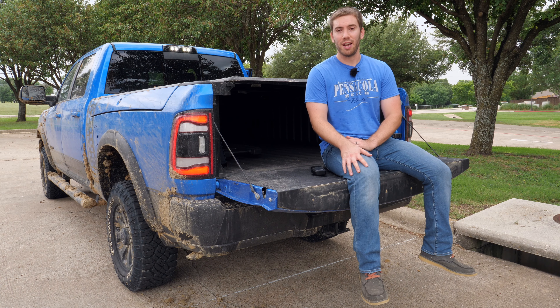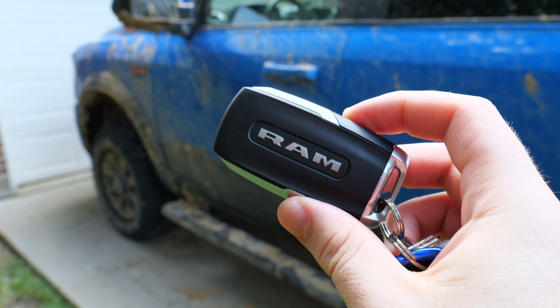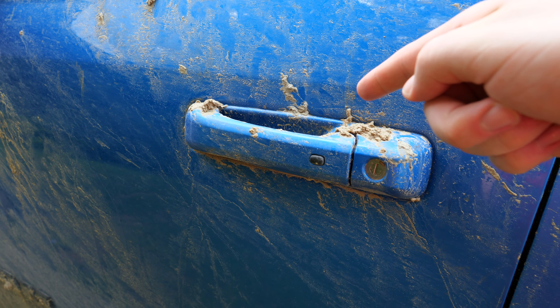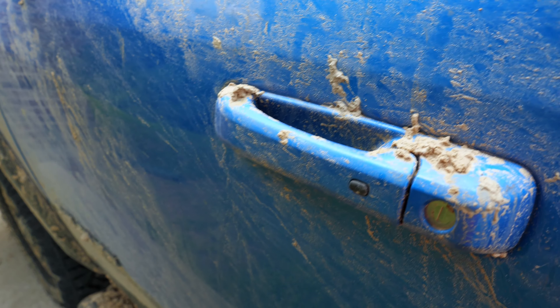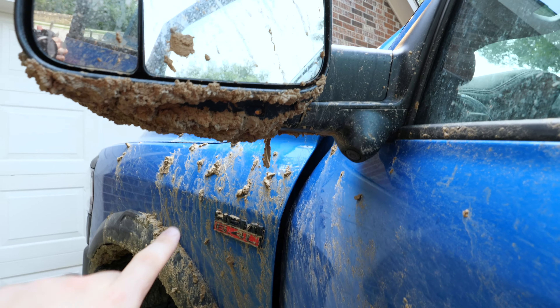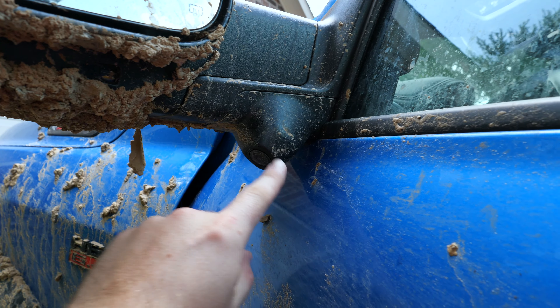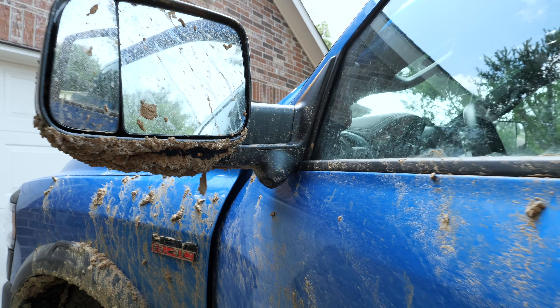Here's Ram's key fob — you can open the tailgate, and there's optional remote start. One cool thing: there's a sensor on the back, and even with dirt caked on it, I wedged my hand in there and it still unlocked — the sensor still worked covered in dirt. You also get approach lighting coming from the mirrors. The surround-view camera is positioned well — I never had to wipe it off because I could still see clearly.